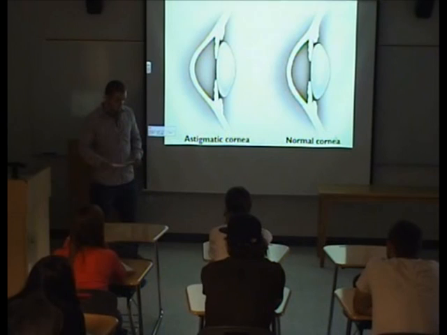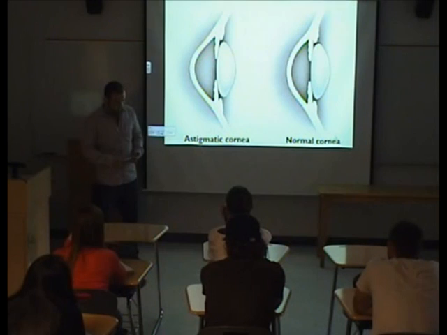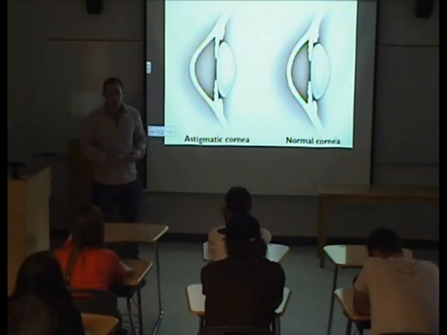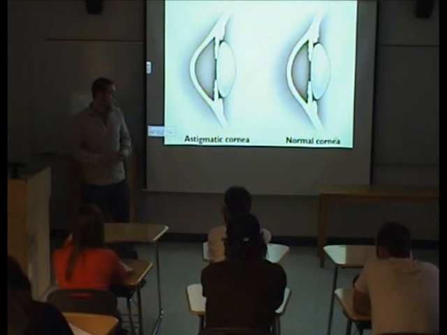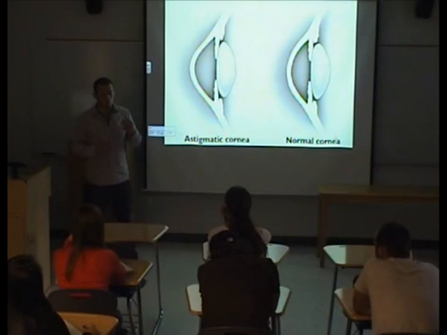Now that you know more about astigmatisms, I definitely recommend you go get tested if you think you did poorly on the first test. To leave you with an example, Janice Ledford in her book 'Ocular Anatomy and Physiology,' written in 2008, says that people with astigmatisms have eyes that look more like footballs, while people with regular eyes have eyes that look more like basketballs. People usually have astigmatism in one eye and not the other, so don't go walking around with one eye that looks like a football.